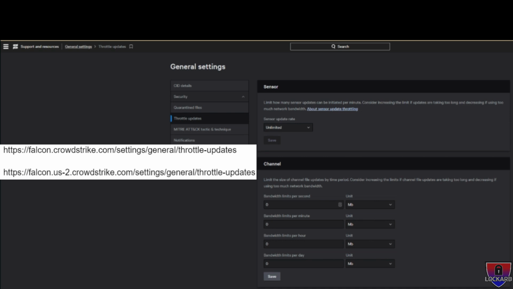Now, the downfall here is, unlike the sensor updates where you can do an N-1 or N-2, turning these off and back on does not necessarily prevent them from pushing down the latest version to your system. So again, it's not foolproof, but at the same time, it is just one extra lever that you have to try to take total control in your environment with CrowdStrike.